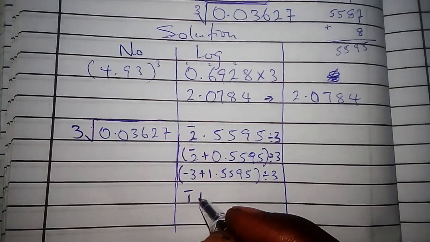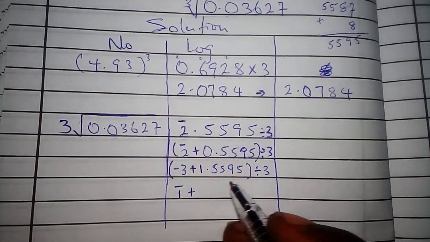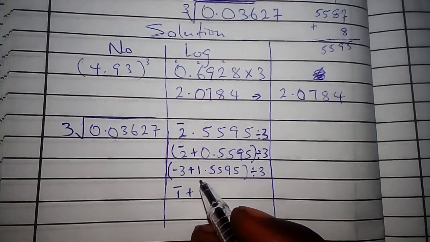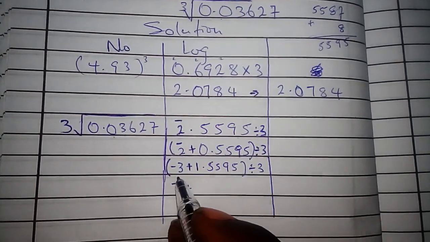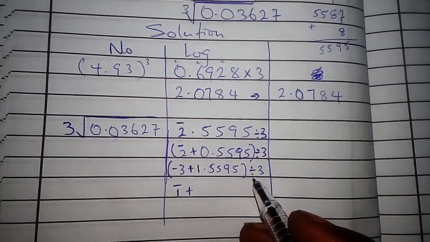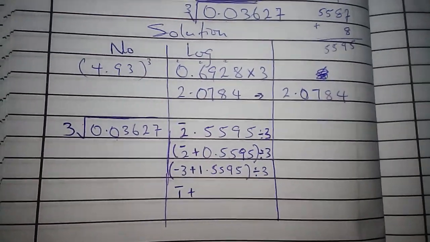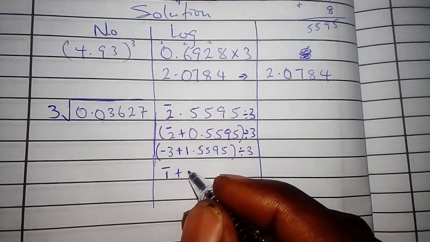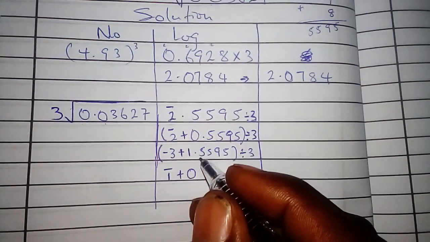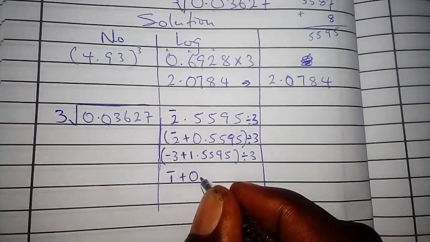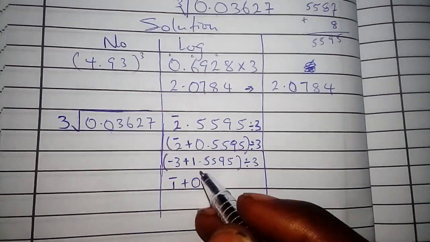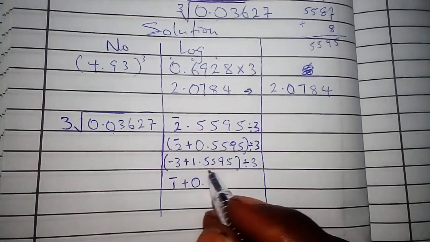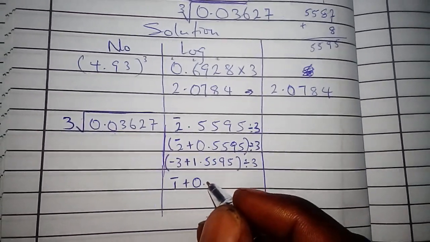Bar 1 plus, so now, 3 divided by minus 3 will give us bar 1 plus this one is 3 divide 1. 3 divide 1, it cannot, so that is 0. So write 0, then put my point, then I will now join this together, which is 15 now. So I will join 1 and 5 together, which is 15 now. So 3 divide 15 will give me 5. So my here is 5.